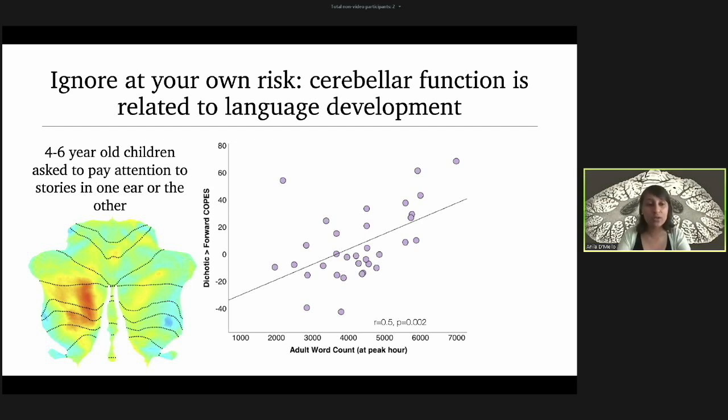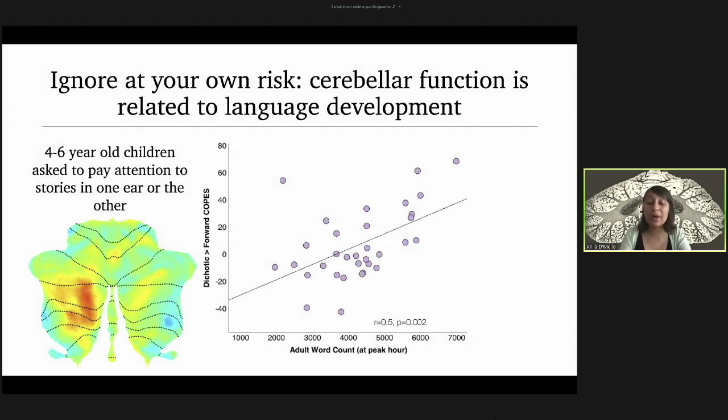What we found was that when recruiting a group of 4 to 6-year-old children, so these are young children from diverse socioeconomic backgrounds, children were asked to pay attention to stories that occurred in either one ear or the other. So this was clearly a task that required a lot of top-down attentional control. What we found was that specific regions of the cerebellum are engaged by this kind of task.